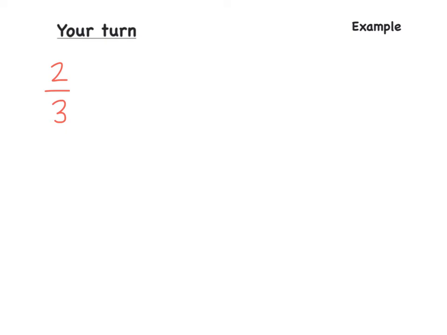Alright, so we're using long division again. If we set up our house, we have 2 on the inside, 3 on the outside. So how many times is 3 going into 2? It does not. There's nothing, so you have to add that 0. How many times is 3 going into 20? 6 times. So you have 18. Subtract that. It's 2, 0.